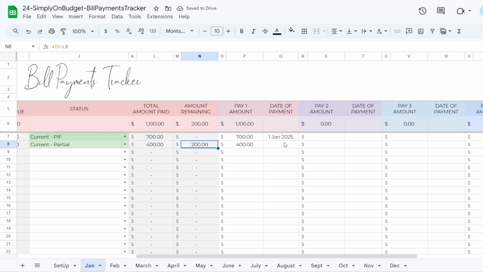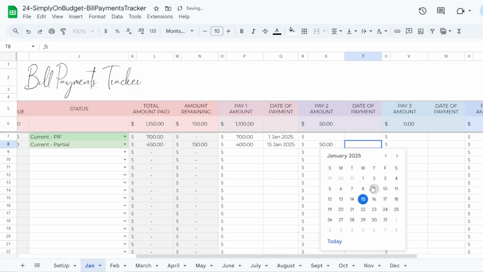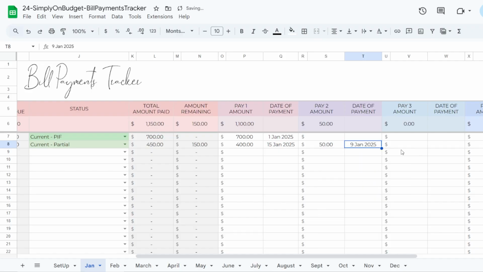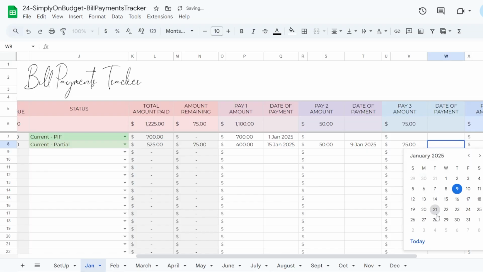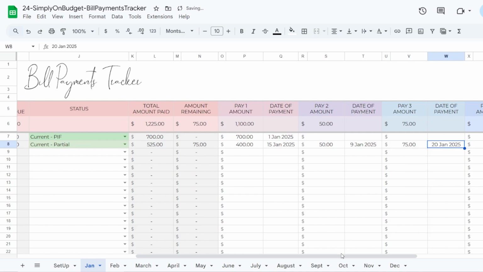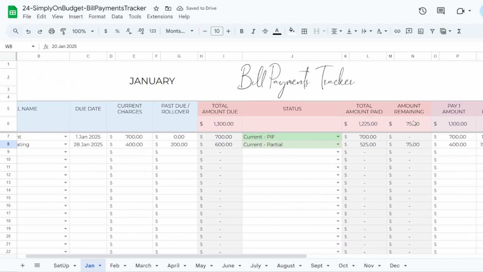And let's say that I'm going to put some more money towards it. So I'm going to pay $50, let's say on the 9th, and then I'm going to pay another $75 on this date, and you see that the amount remaining is being reduced.